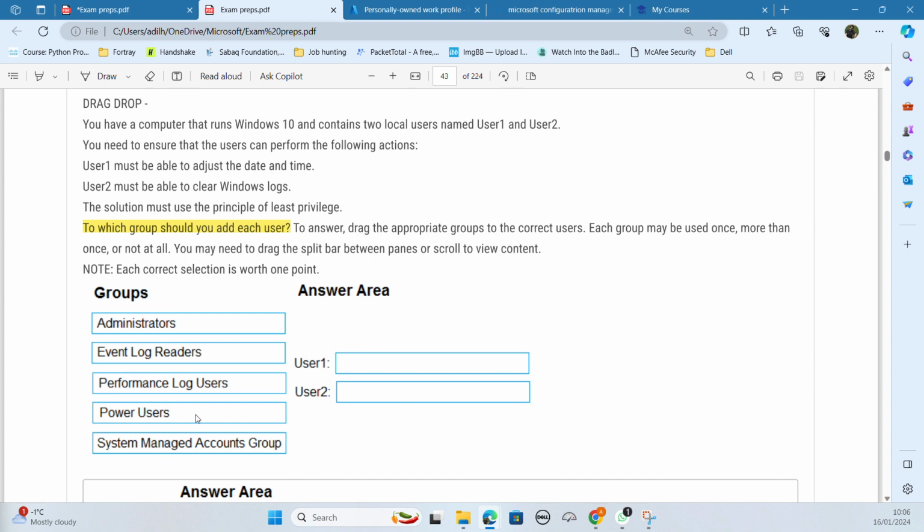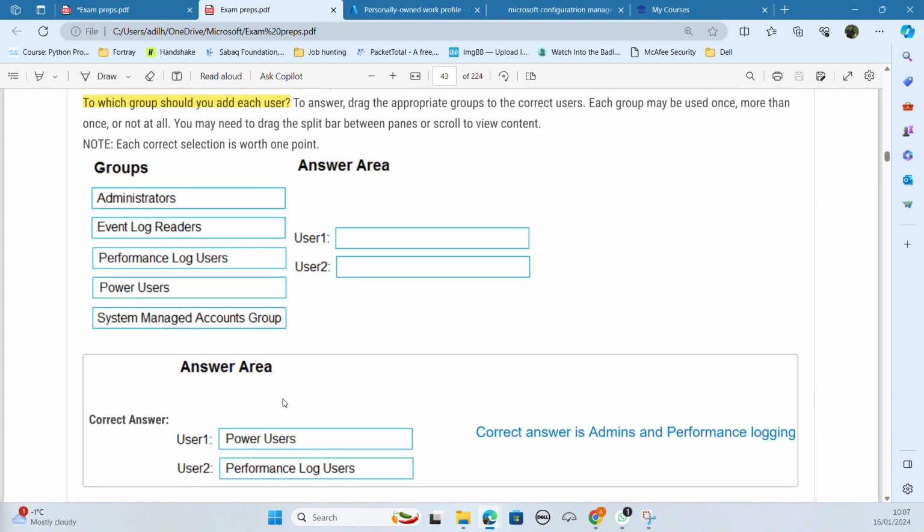The user can only change the power settings, and then apply this policy to user 1. The same thing for performance log users: you create a policy named performance log users and assign that policy to user 2. Got it.